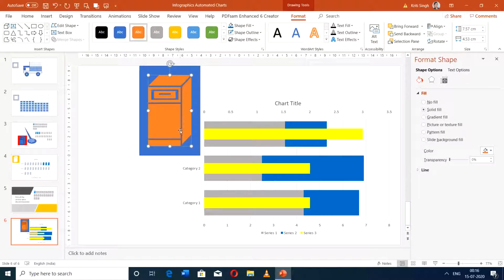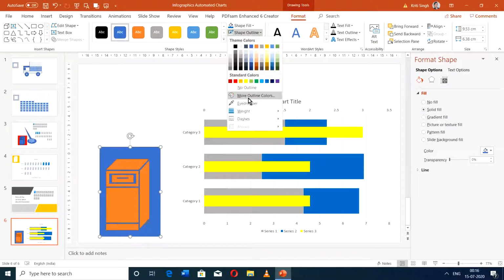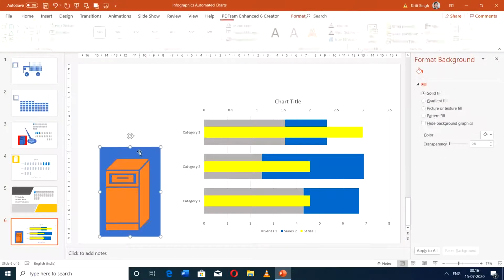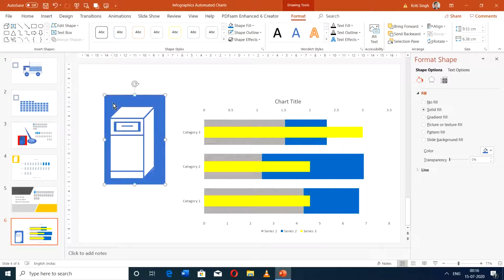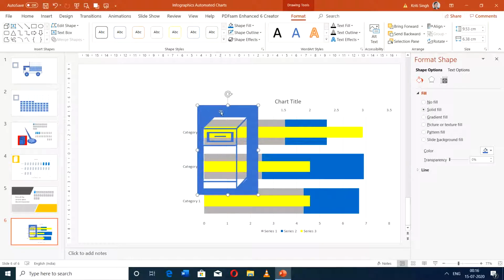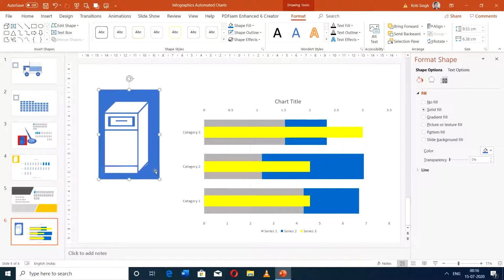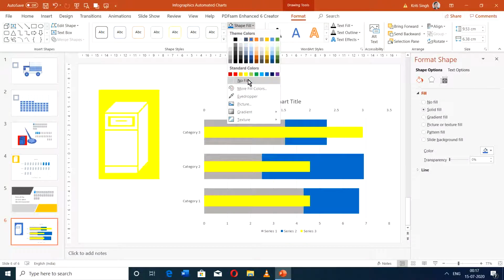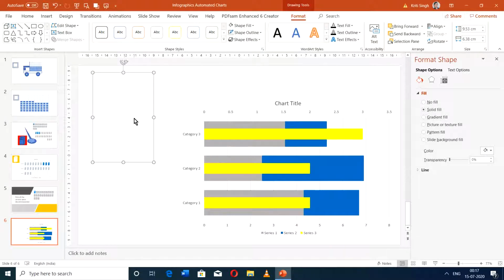Okay, I'm just going to change the color so that we are able to clearly see what we are doing. Okay, so just change the outline to no outline, and now I'm going to first select the square and then select the cuboid using the Control button and subtract. So now what I've done is that the insides of the cuboid are now hollow. So wherever I place this particular image, the insides of the cuboid or the white portion will take the color of the background, whereas this portion will take the color whichever I fill in. So right now I'm just going to make it white. Although the image is not visible, the image exists.